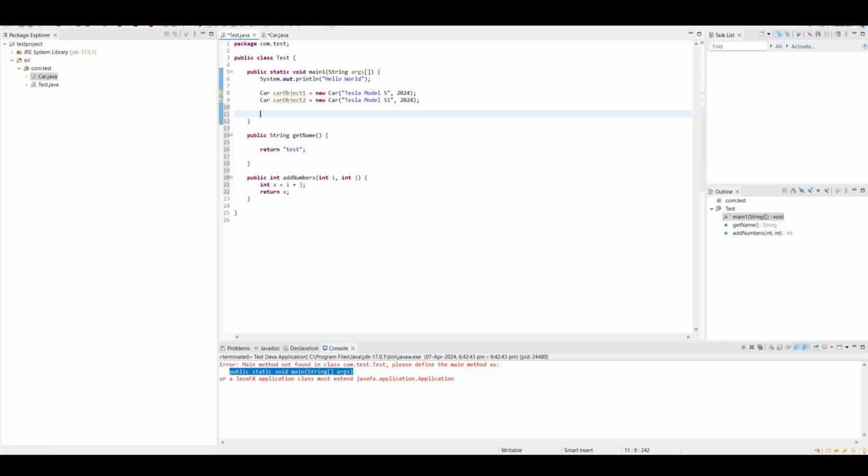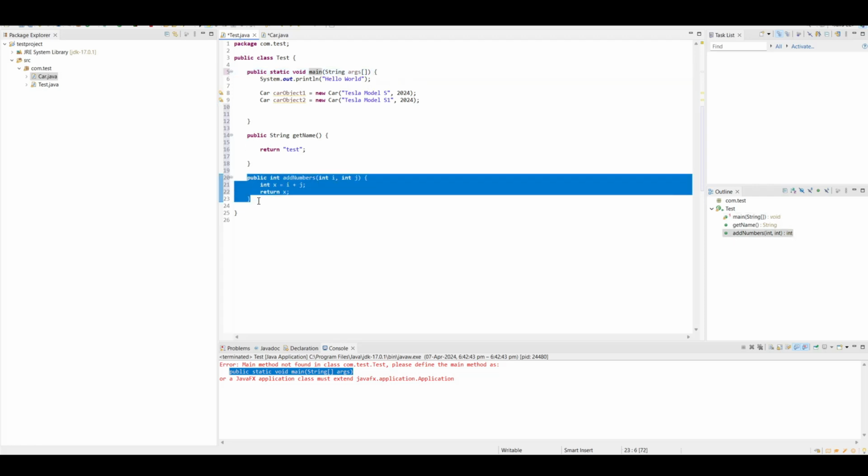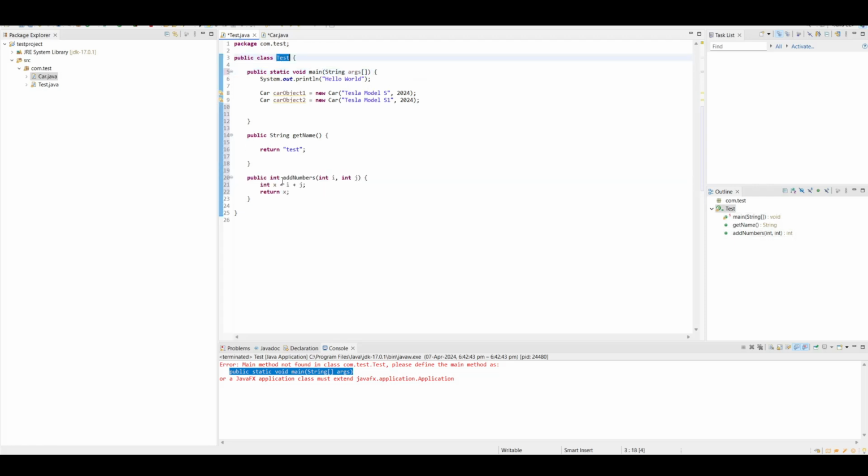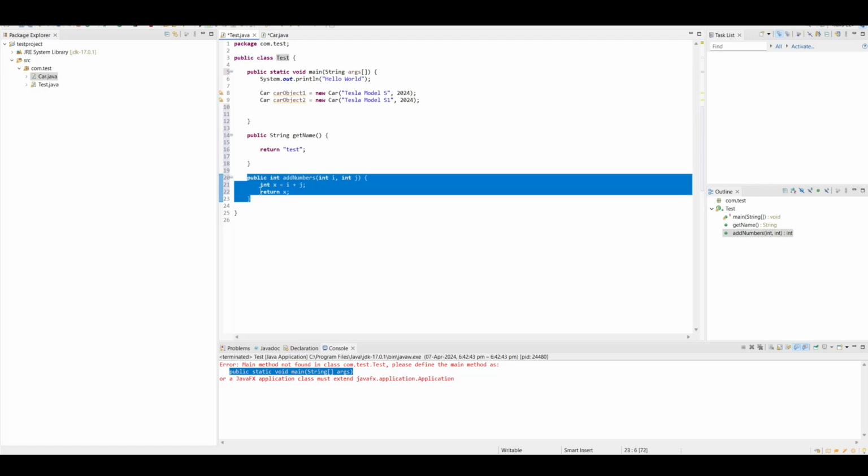Okay, we can call the method only if we have an instance of it. We have never created an instance of the test class, right? So add numbers is a member of this test class. And to access this member, as of now this is just a blueprint or a template.